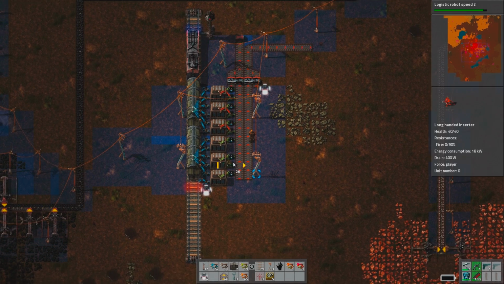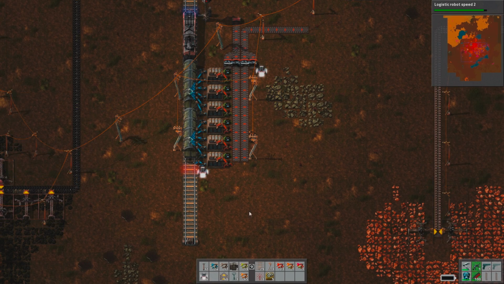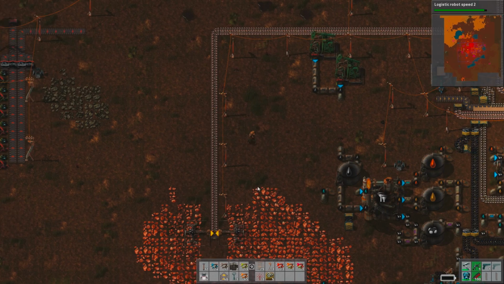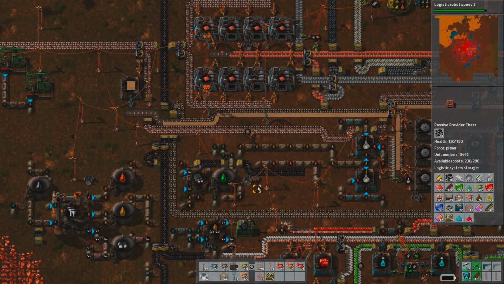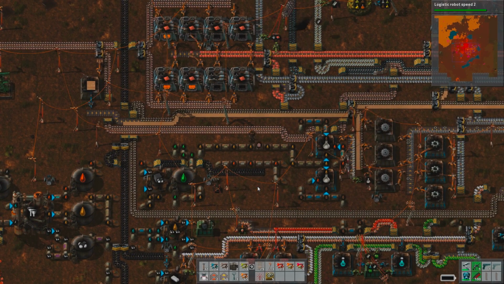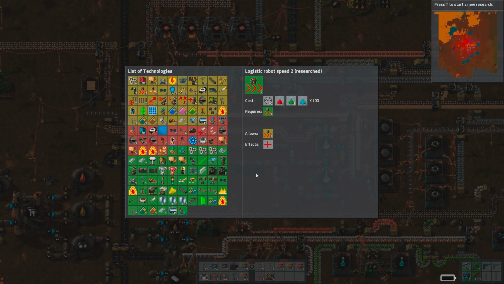Okay. I forgot that they do that, right? And then I need another couple fast of these. As you guys can see, this whole assembly is actually working pretty well. But I think iron is going to have some issues eventually.